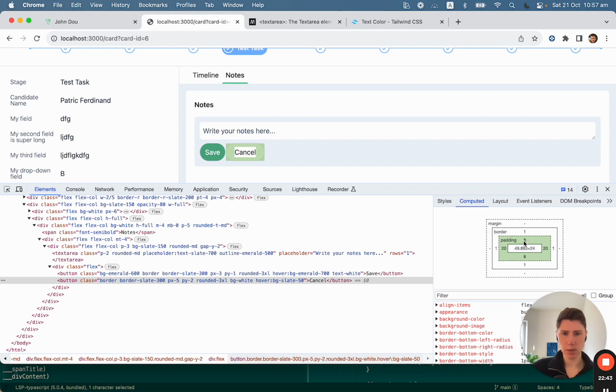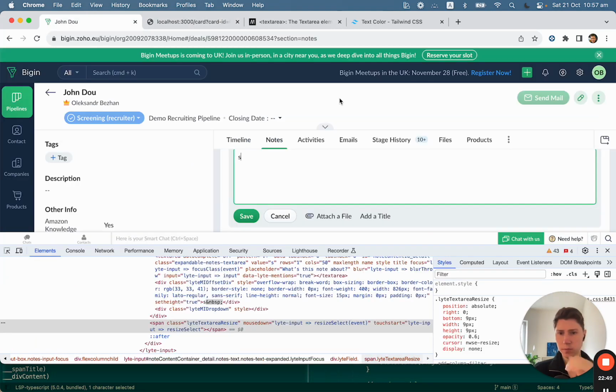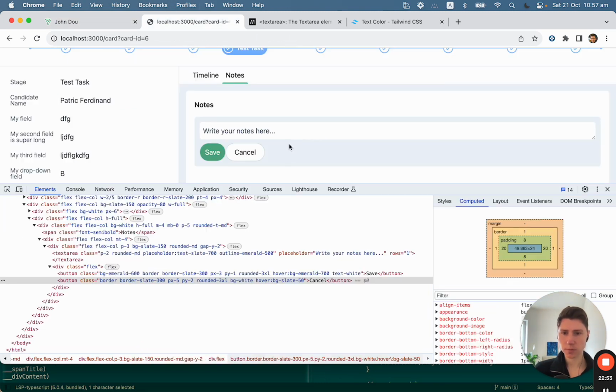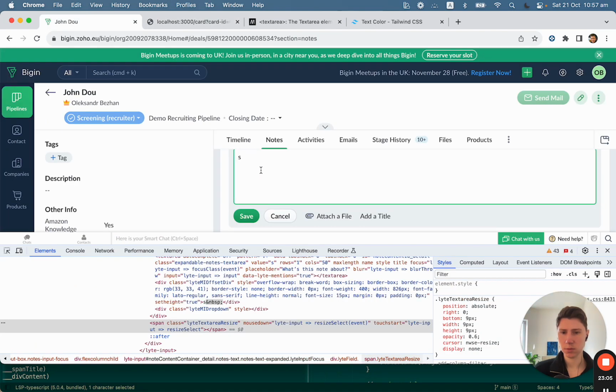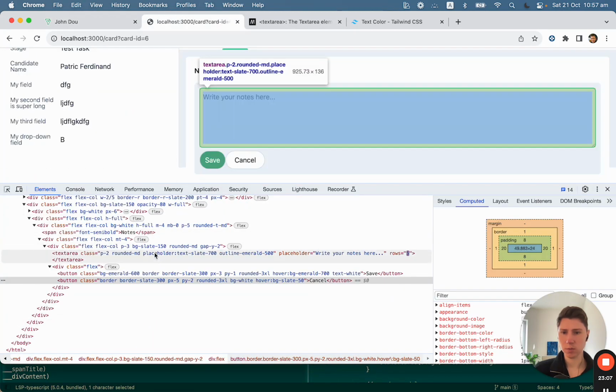So the padding is 8 on the y-axis. And I want a smaller padding.